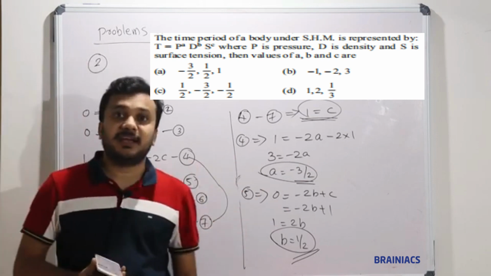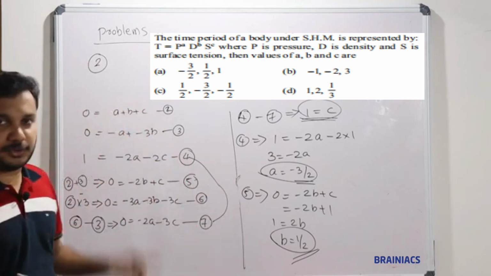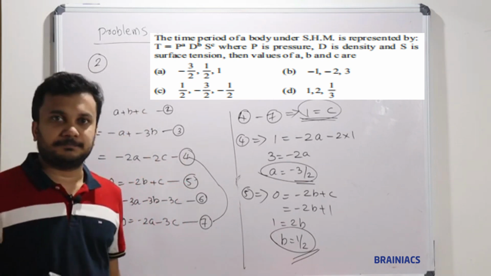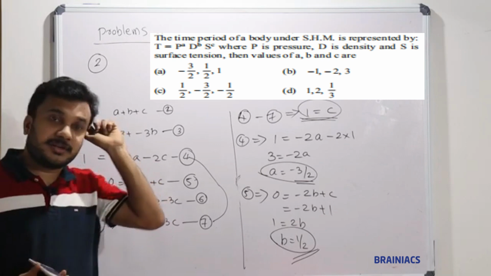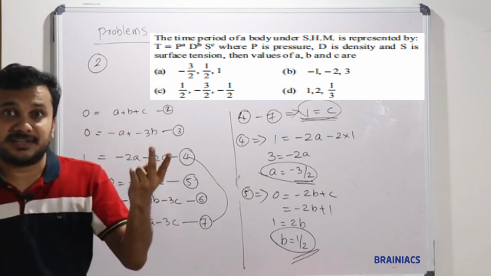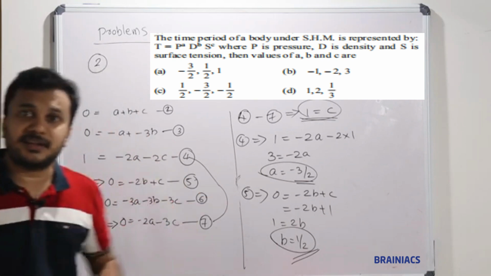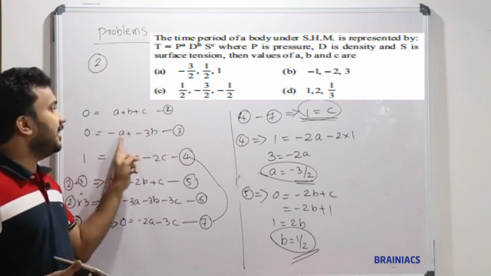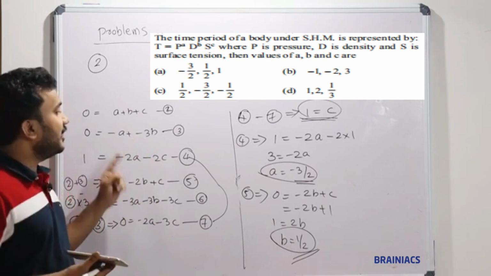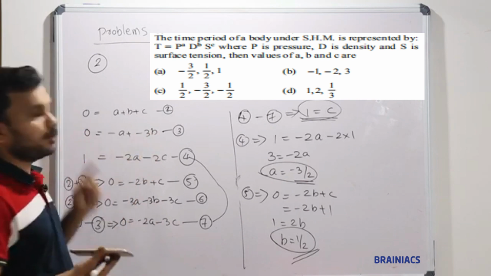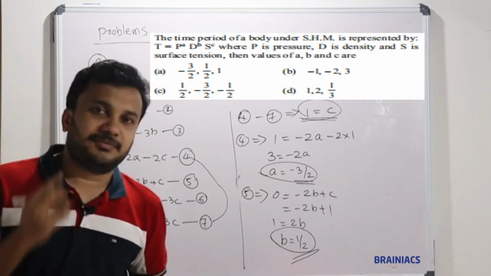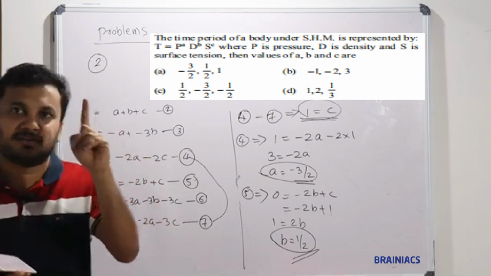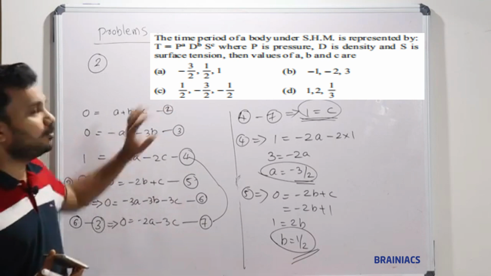Suppose, in case, if you are substituting in equation number 2, two options you are getting answer 0. Okay, two options you are getting answer 0, then there is a chance any one of them will be the answer. In that case, what you will do? You take the next equation, equation number 3. Here A and B will be there. Substitute A and B alone in this equation and check you are getting 0. Definitely, at least at this point of time itself, you can pick one option satisfying both the equations.